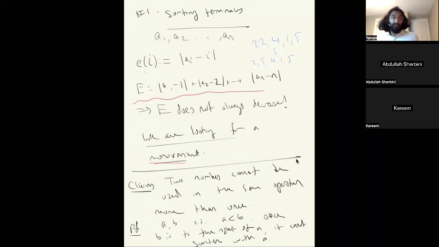So this tells us the process will eventually terminate, and it gives us an upper bound for the number of steps, right? It tells us the number of steps is at most n choose 2. So the second part is, what is the maximum number of steps? Is it possible to actually require n choose 2 steps?